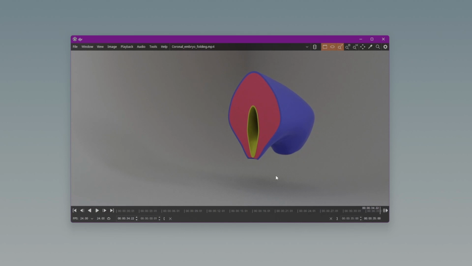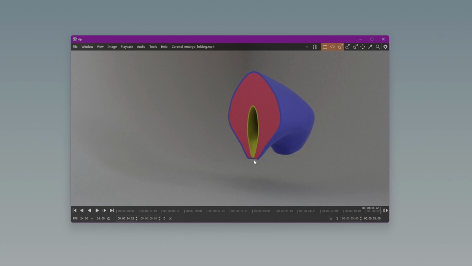And there we go. So we've seen the edges come down around, and what we want to take away from this is that the ectoderm is now forming the outer covering of the embryo all the way around it. And the endoderm is coming together to form a single tube that's running the length of the embryo.